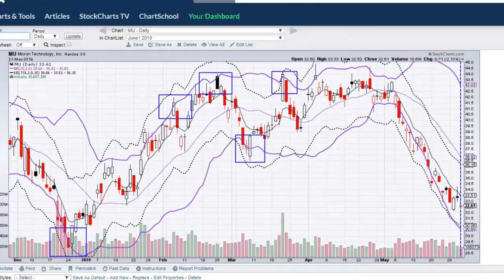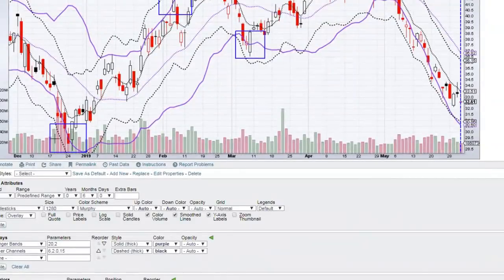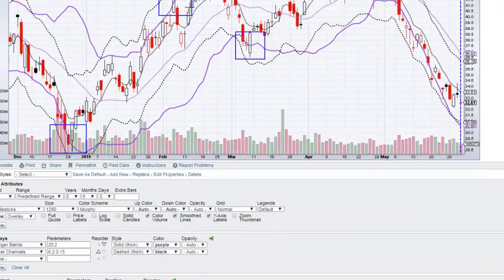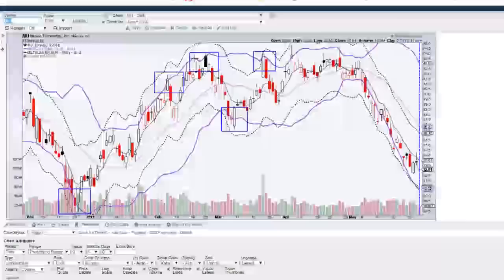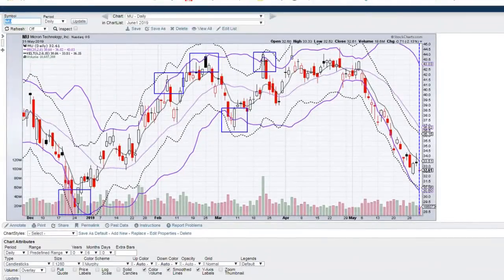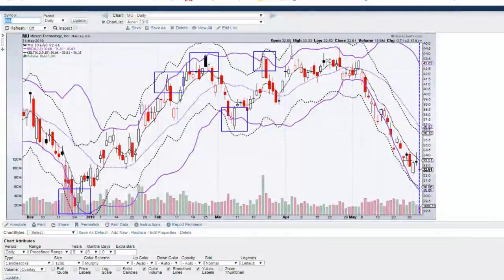Nice and volatile market, and you can see, we got a low down here, hit the lower band, rallied up to the Bollinger Band. I've identified a couple of squares here where we're in extreme overbought conditions and turning points, and the Stark Bands don't ever expand that much. You can see the expansion here. The upper was at 43 and the lower was at 30.58, whereas the Stark Bands, if I can read this, were at 36 and 30. So a big difference there.